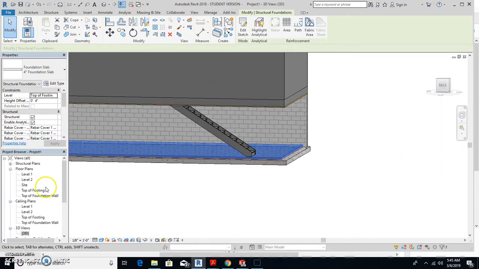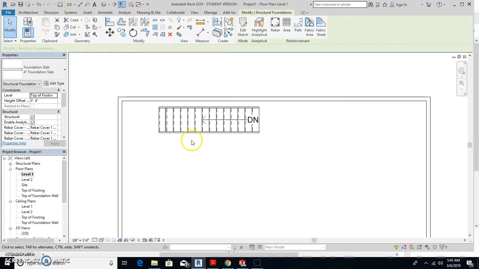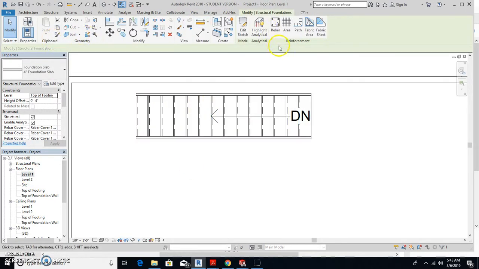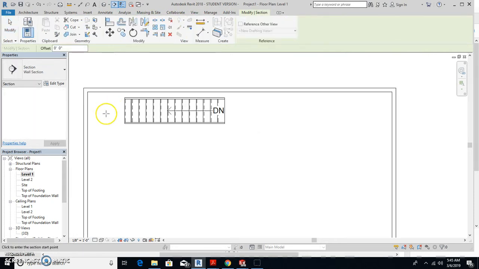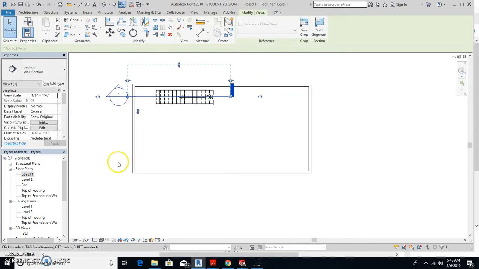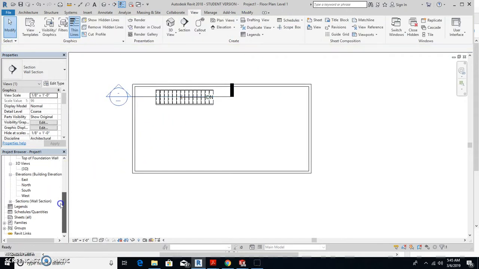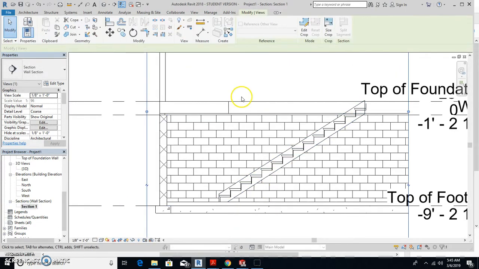Alright, so if we go back to level 1, again on my section view, there's a couple things I want to verify. Also, that I have enough headroom height. So if I go into section 1, here's that opening.